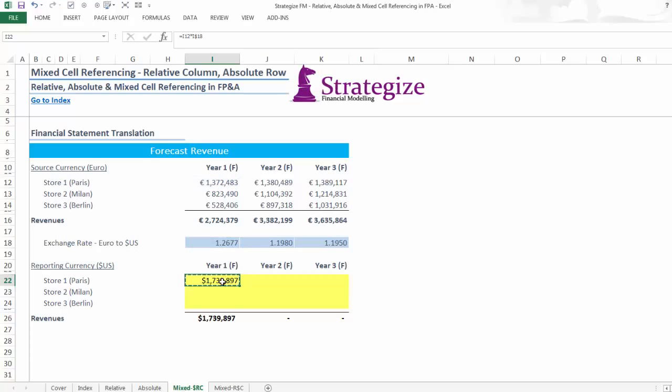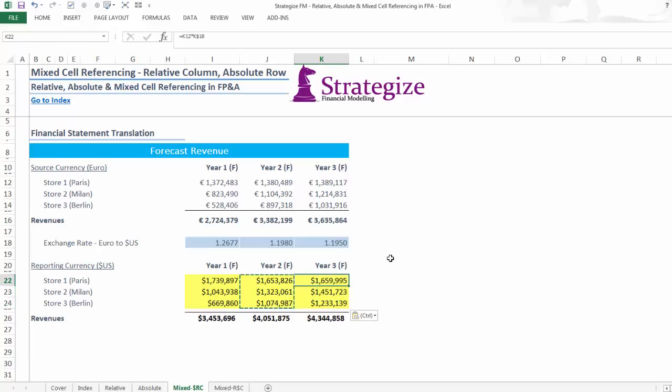Obviously, our forecast exchange rates vary from year to year, but each revenue line item will employ the same FX rate. Ensure to press the F4 keyboard shortcut twice for the referenced exchange rate cell. Accordingly, the cell reference will be mixed, relative column reference, as we will reference a different year's rate, but with an absolute row reference, same year's rate for all 3 revenue line items. Once again, it is prudent to perform a couple of spot checks on the formula referencing.